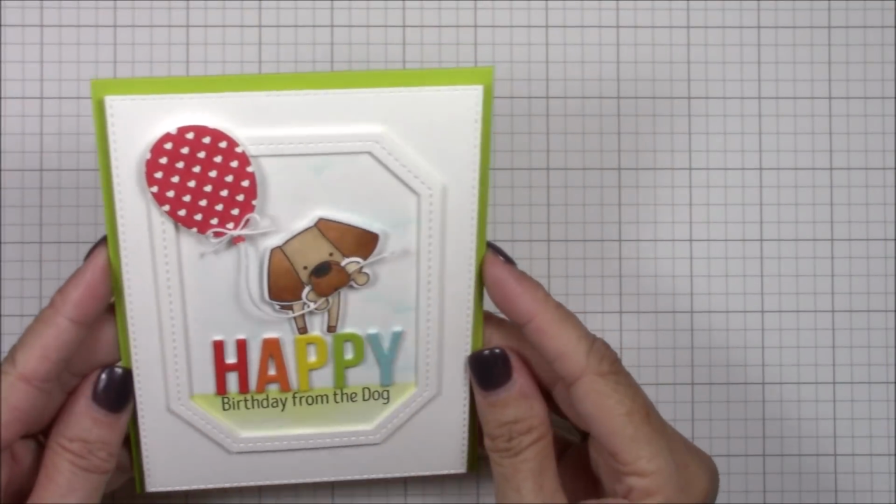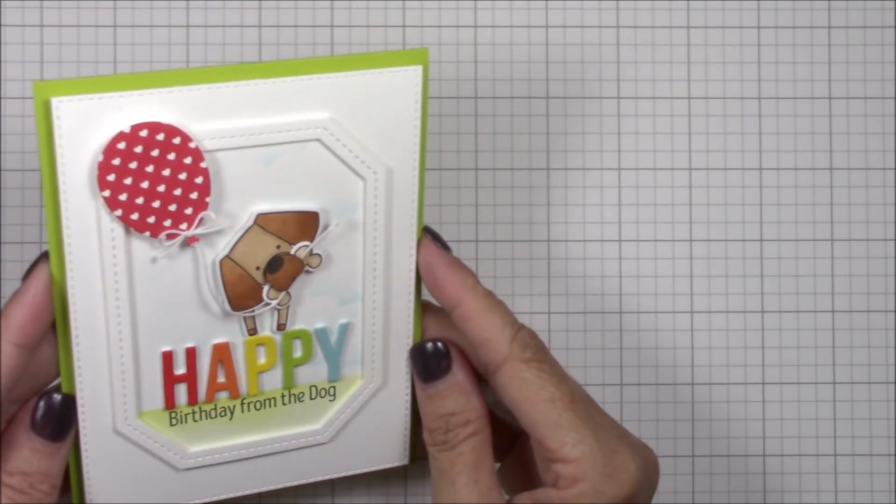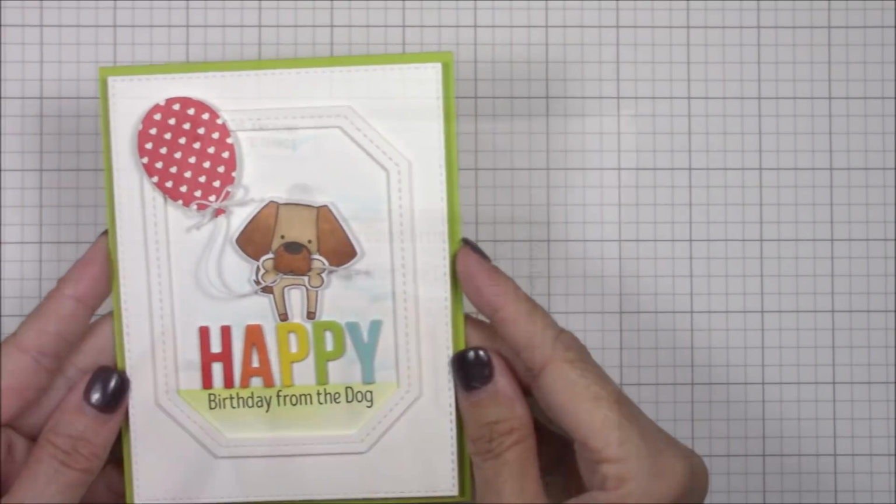I'm dropping by today to share another video tutorial for creating an interactive card that I'm calling a pendulum card. As I tilt my card from side to side, this cute doggy's head rocks with the movement, which really brings him to life.